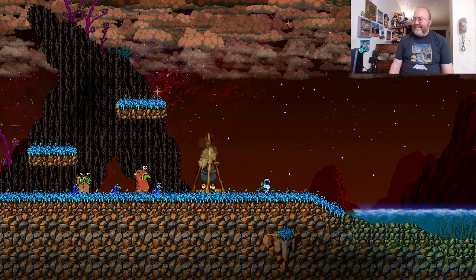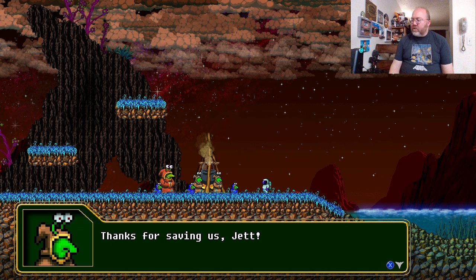Praise me. Thanks for saving us, Jett. Oh, my name is Jett. My name is Jett, and I have a jet. See how that works? That's how that works.